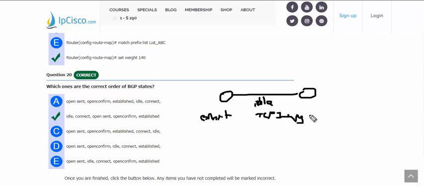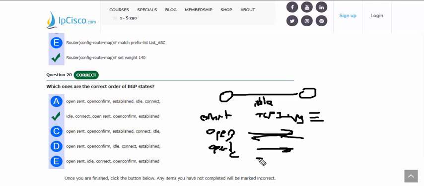Here there is SYN, SYN-ACK, and ACK, and then the open sent process, and back again, and open confirm.